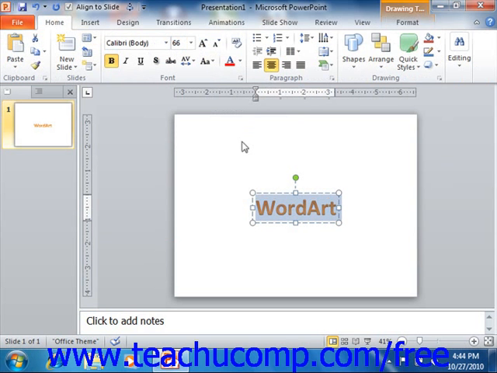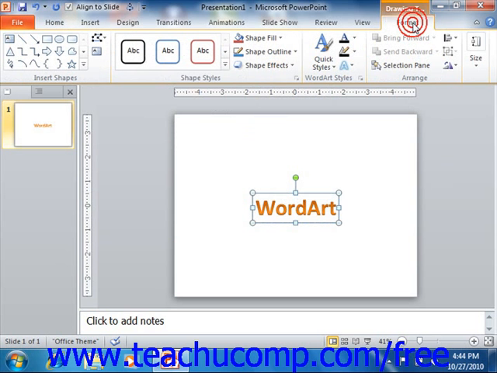Now, if you wish to apply shape formatting, then you must first click the bounding box or border of the WordArt. When you do this, the border will appear as a solid line versus appearing as a dashed line. That indicates that the entire shape has been selected. You can then apply the shape formatting by using the tools found on the Format tab of the Drawing Tools contextual tab within the ribbon.